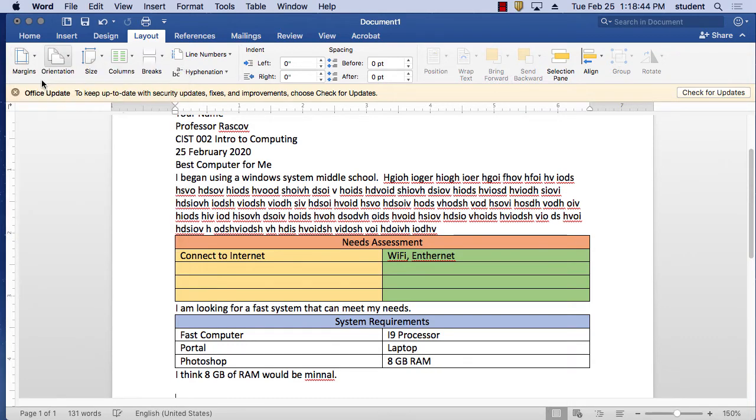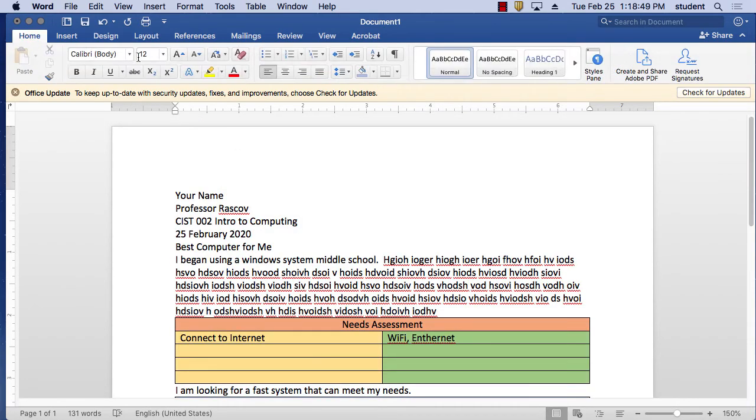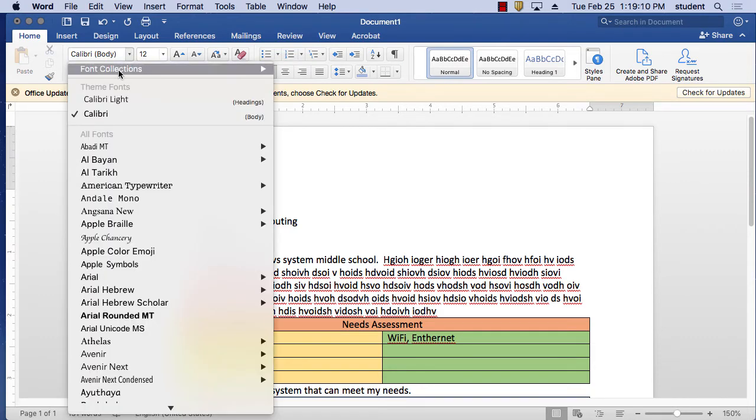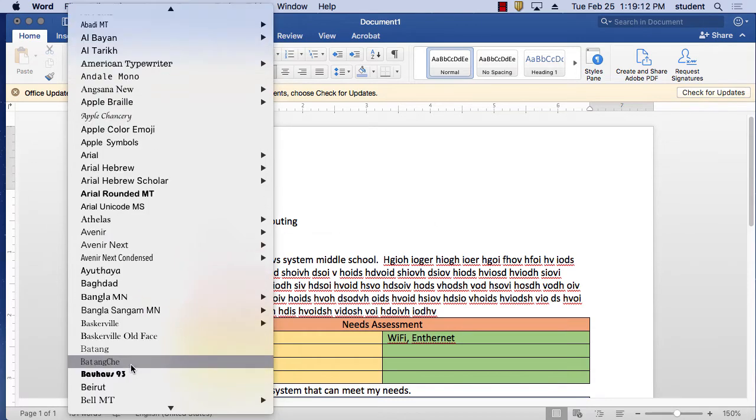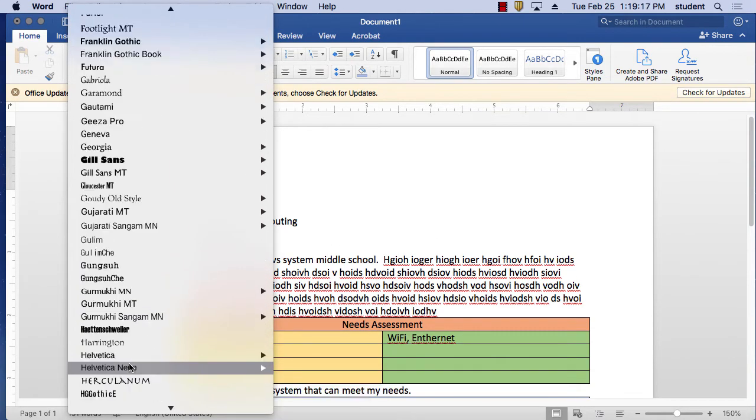Okay, next thing we're going to do is make sure our font size is right. Oh, 12 point. You can use any font you want. Do not mix it, though. I do not want to see Times New Roman in parts and then Arial in another. It all should be the exact same font throughout the paper. Do not switch up fonts. Same font. You can use the body font, that's fine. This is the normal one. If you want, try to avoid Times. Watch when I go to Times. Watch how the paper gets smaller.